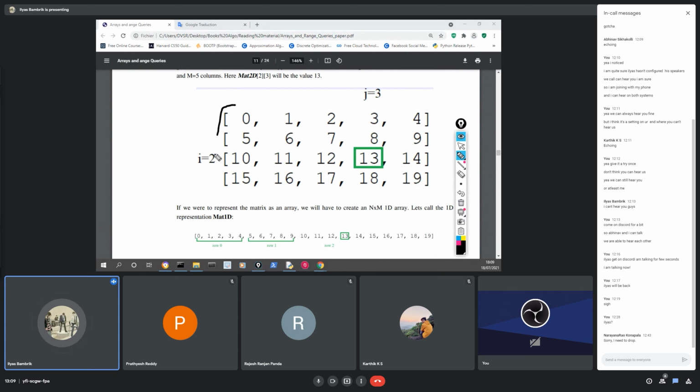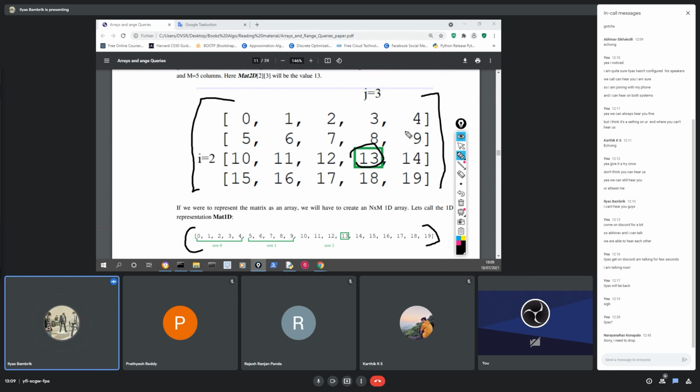If we represent this 2D array as a single 1D array, we will have the rows in succession: the first row, then the second row, then the third row, etc. So if there is a way to access elements in the same way that we would access an element in a matrix, we could access it in this 1D representation.